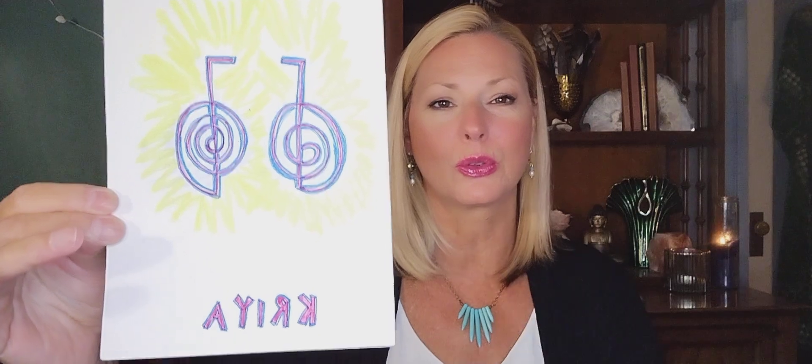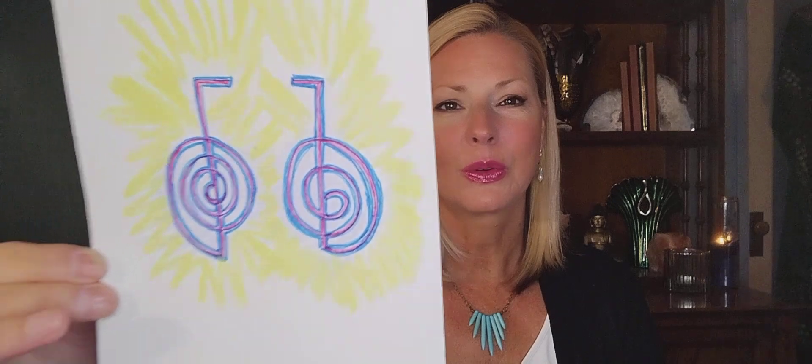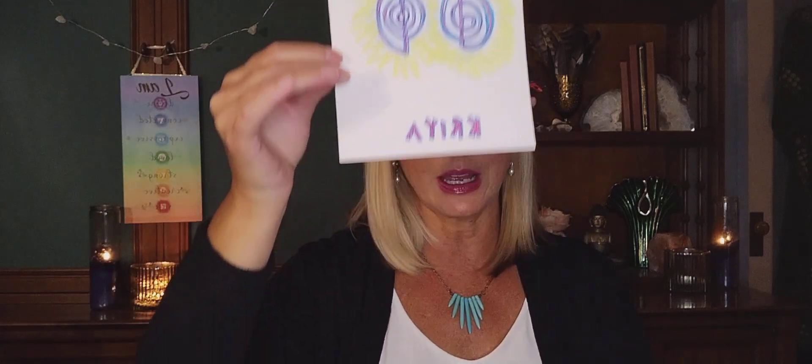And then we're going to use a couple of extra Reiki symbols — it's the Kriya, which is a Karuna Reiki symbol, and it's the double Shoku Ray. You just want to use this to emphasize the activation symbol, and because they face each other, it brings in more harmony and balance, kind of like the Seiki symbol. It emphasizes the energy of the Shoku Ray, opening us up to further divine energies.